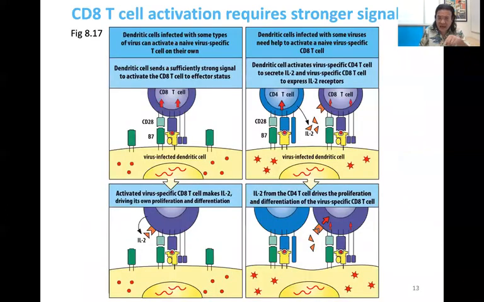But what about the CD8 cells, right? CD8 cells oftentimes require even stronger signals to convince them to activate. Why? Well, it's one thing to activate a CD4 helper T cell improperly, right? Because then that cell, well, it just starts talking to other immune cells that aren't really necessary for it to talk to, whatever. If there's nothing really that comes out of it, then maybe that signal just goes away.